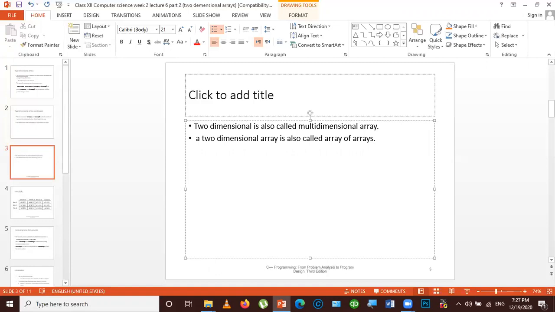We can say that this is a two-dimensional array, which is an array of arrays.